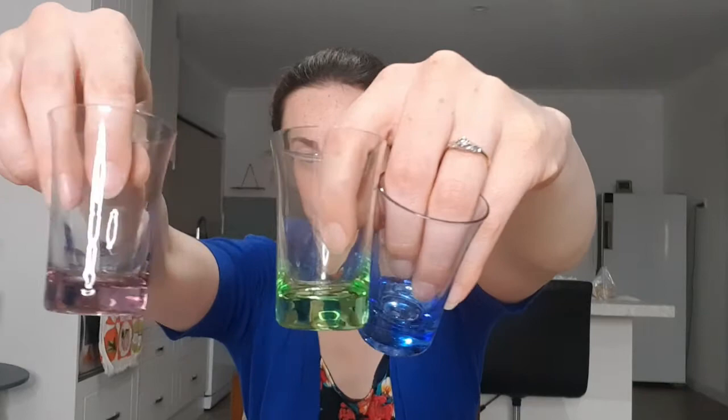I'm pulling this face because I've just found a set of 3 shot glasses in 3 different colours. There's a pinky purpley colour, a green and blue. My nana did not drink, so I don't know why she had them. Probably because they're coloured and she thought they were pretty and probably picked them up from somewhere. I don't know that they're anything special, and this one has got a nasty crack in it.